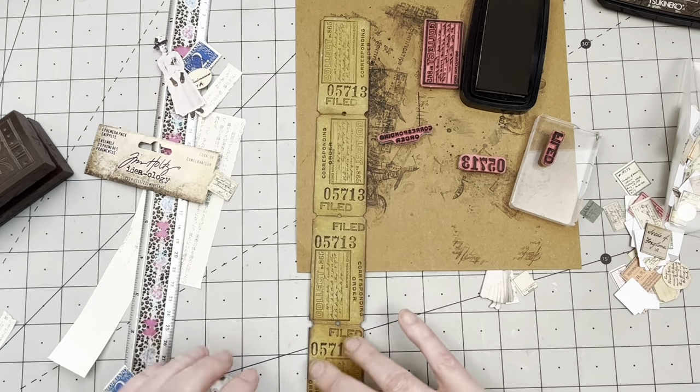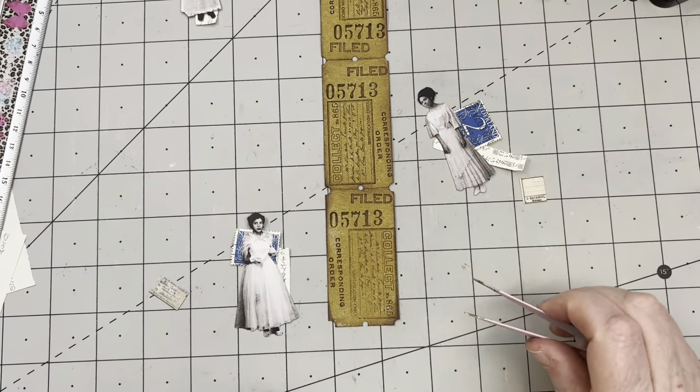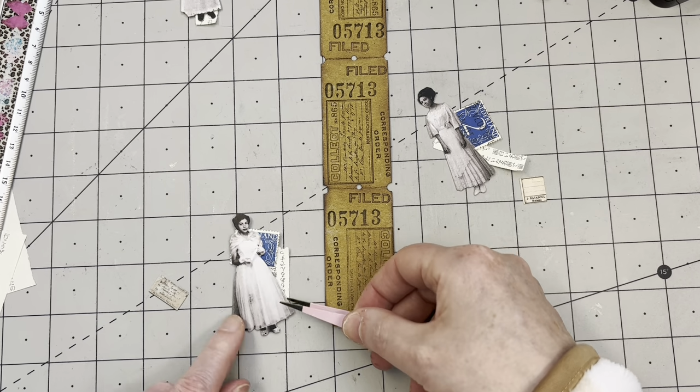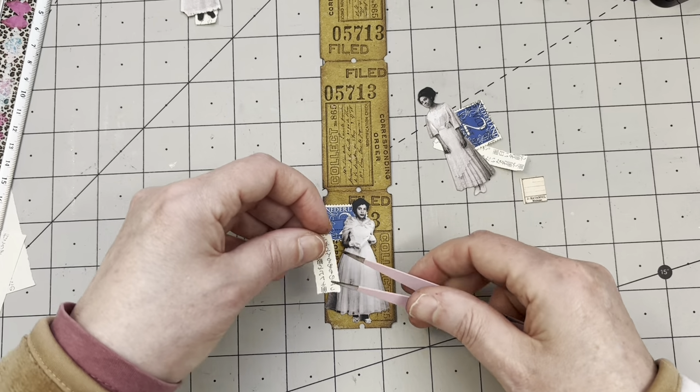I know, could be done. But I'm gonna make small little collages with these ladies. So let's make these small little collages, yes? We know we want her here, and then the post stamp behind her. I'm gonna put this here.